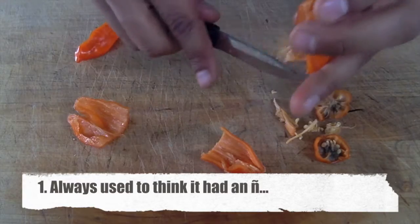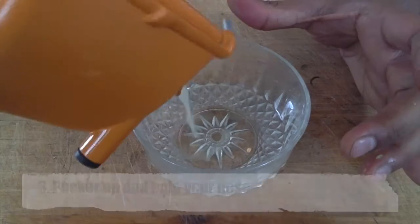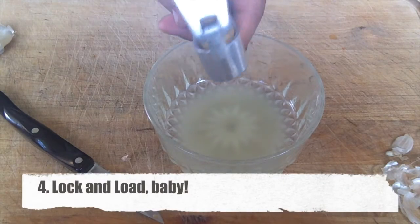Halve and seed 2 habanero peppers. Roast 20 minutes at 400. If you have a toaster oven, this is the perfect time to use it. Juice 1 lime and peel 2 garlic cloves. Prepare to press garlic into lime juice.